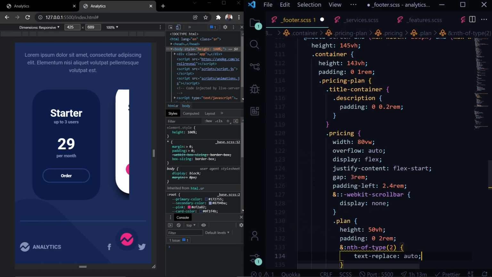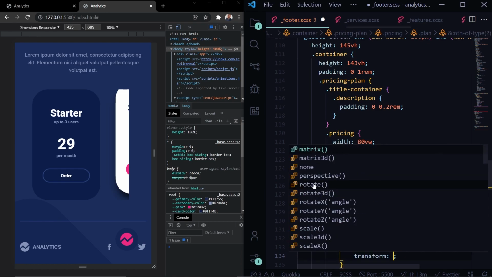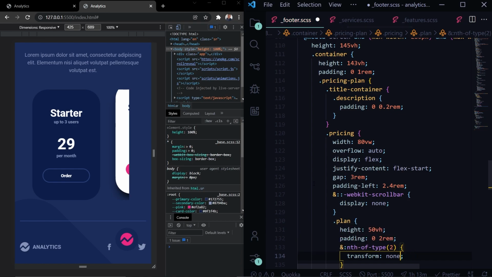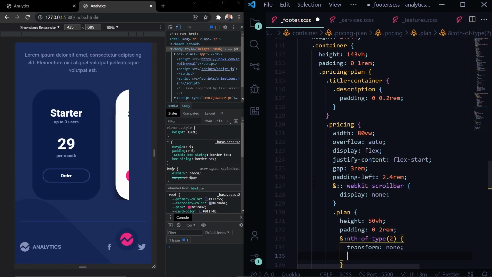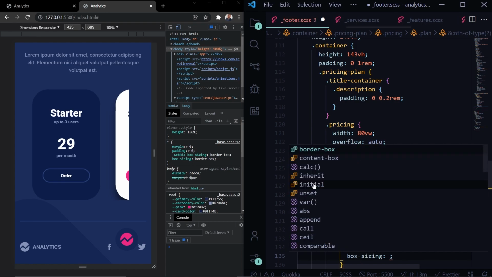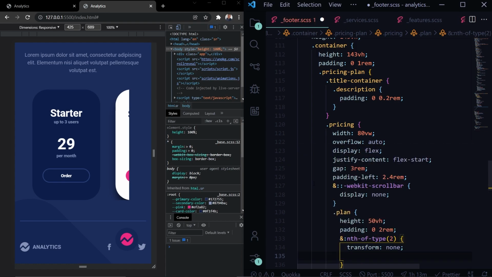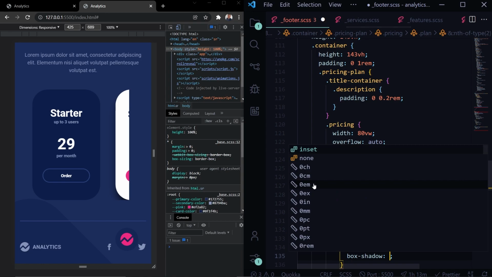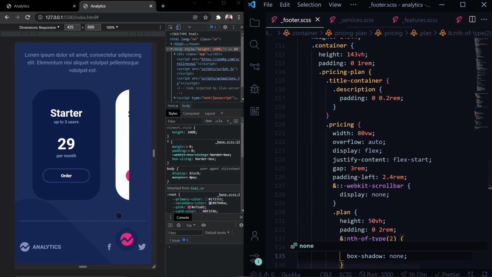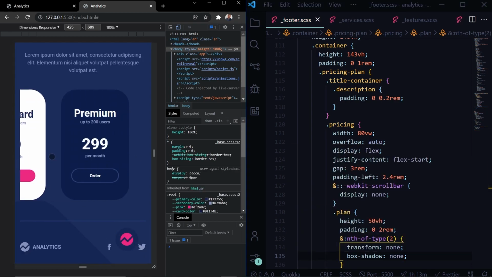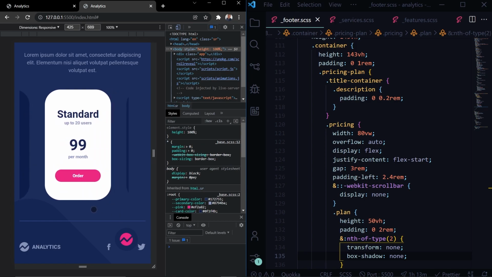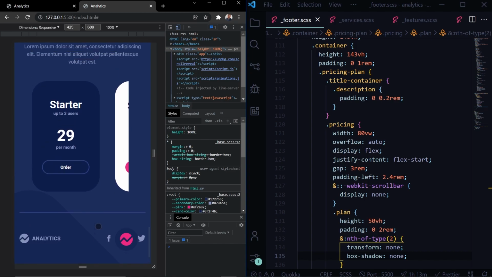We'll remove the transform of none, and a box shadow of none. Okay, so that's it. So this is styled and this footer is also styled.